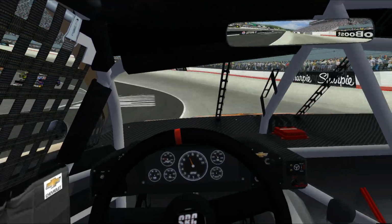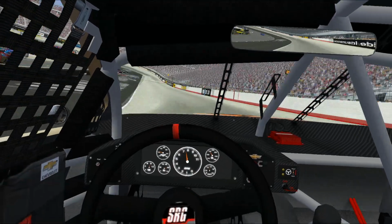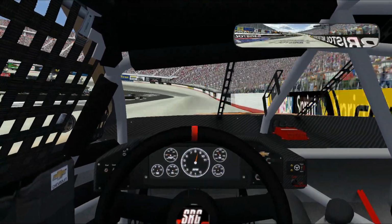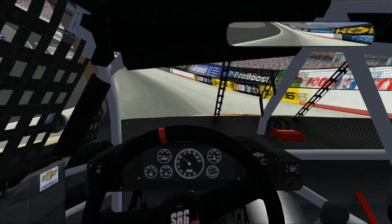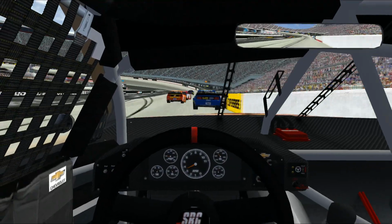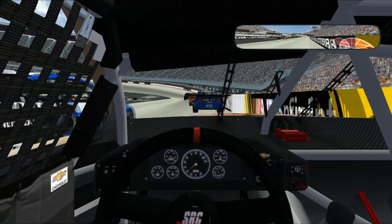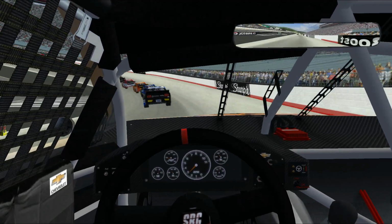We've got all of those cars on pit road that have pitted. And since we weren't exactly in a place to capitalize, we might as well stay out. I'm not entirely sure exactly what's going on, but I think we'll line up here and we will stay out. So I will go ahead and fast forward and see you for the restart.